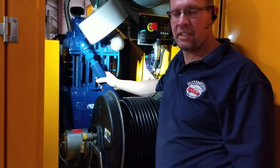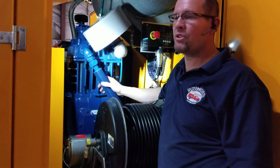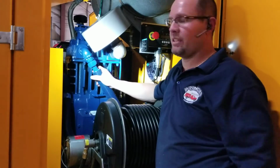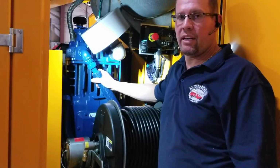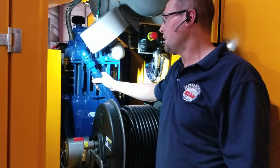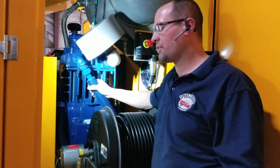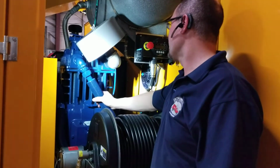In this compartment, it definitely gets hotter than our old Pringle trucks. So we're just trying to make sure that that oil doesn't break down any faster. So, yeah, well, it's going to. So that's why we're having you change the oil more often than you would have in your old Pringle trucks or your Cadillacs or your Biltwells or any of those. Those didn't have engines in there with them, so they didn't get as hot. That's one of the preventative maintenance things that we're doing with these trucks.